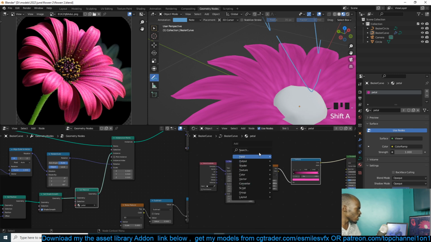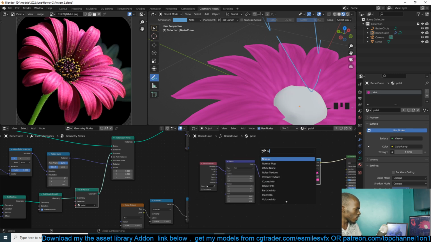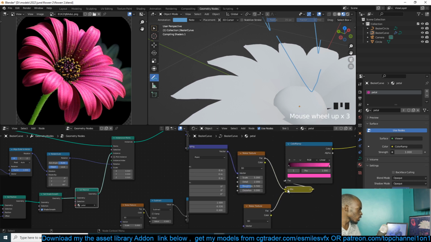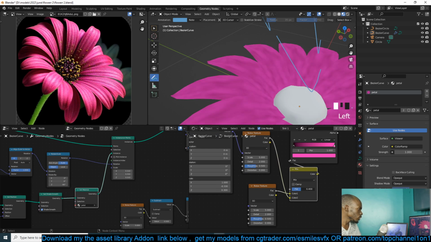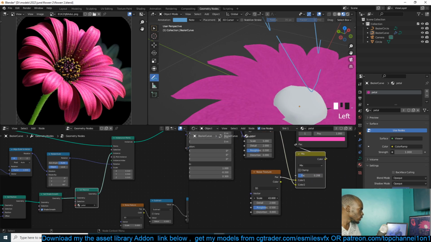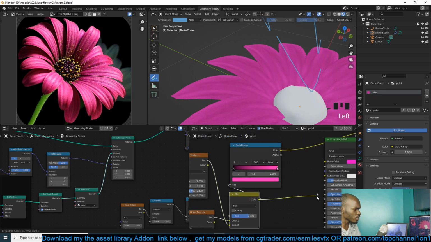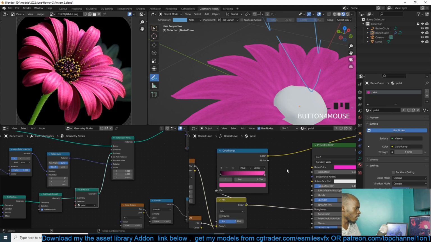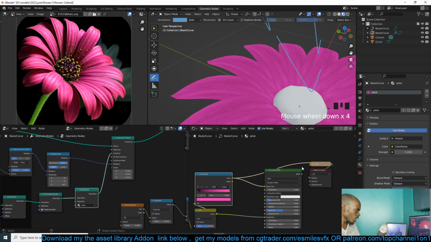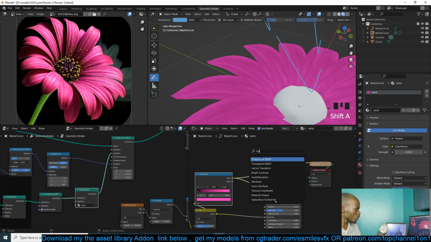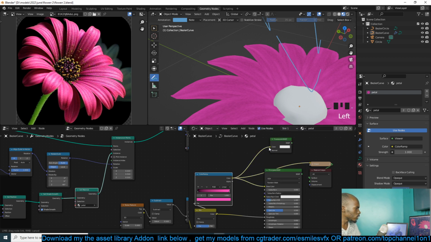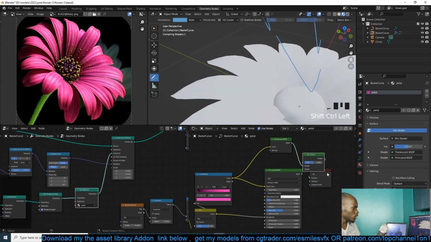What I also did is grab another noise texture. Could have used this, but yeah, just blended the two so that I have some bit of noise in there, just like that. And I use this as the roughness and the base color. And I also use some translucence for this, so like that.